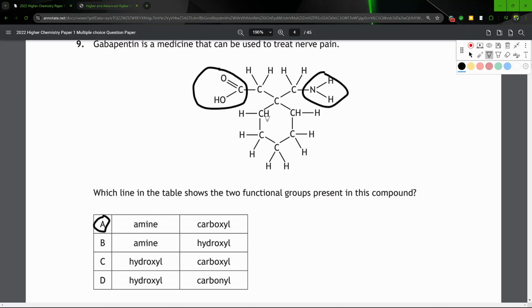There is no hydroxyl, there's no OH, because, well, there is an OH, but it's part of the carboxyl group. It's connected to a carbon with a double bond to oxygen, so there's no hydroxyls. So cross all of them off, and I don't believe there's any carbonyls. I guess you could say it's a component, but remember, this is a different functional group than a carbonyl. So there's no nonsense around here.